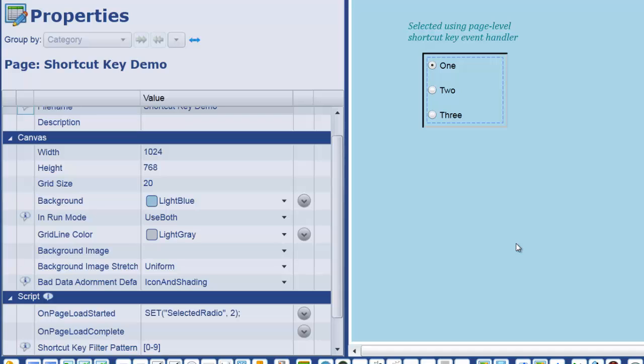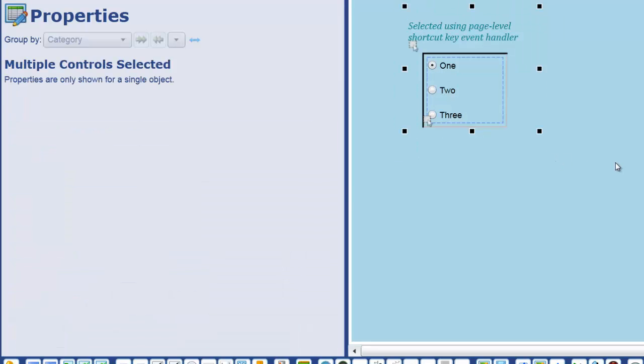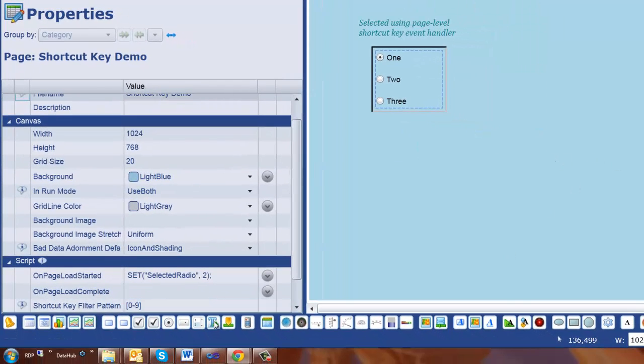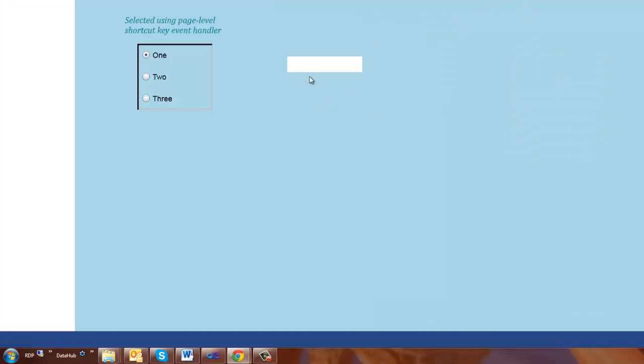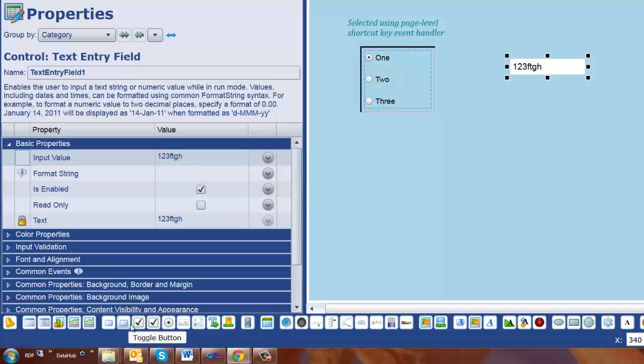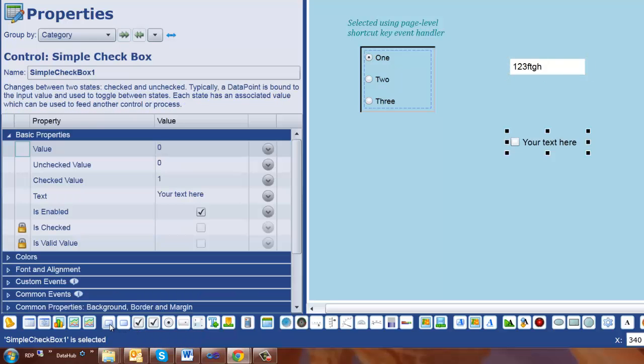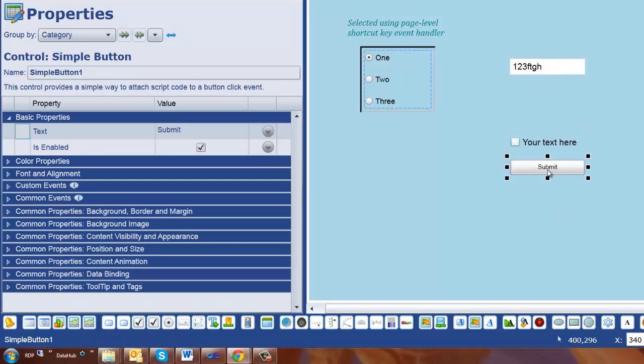Okay? So the next thing that I want to do is to duplicate this control. Oh, one other thing that I should point out is that if I add a text control here, for example, it becomes really important to make sure that the text box can take 1, 2, 3. And so you can see I can enter anything into that text box, but when I get out of that, so let me just illustrate, I'm going to add a checkbox and I will add a button to my screen.